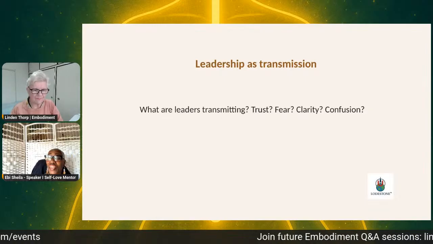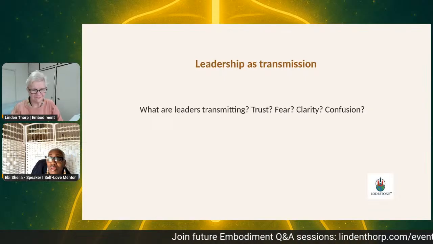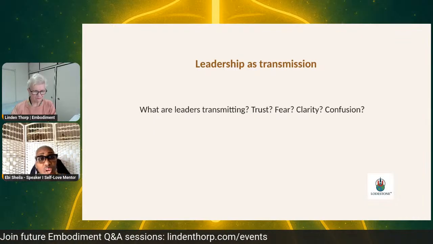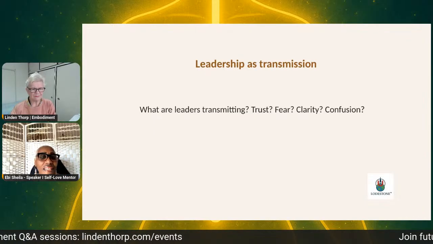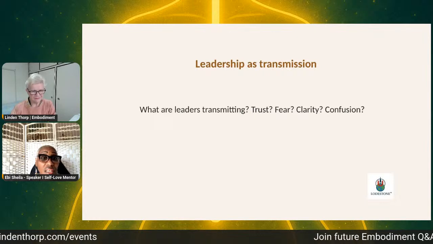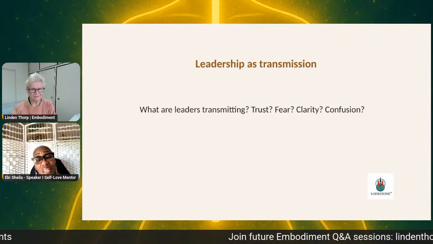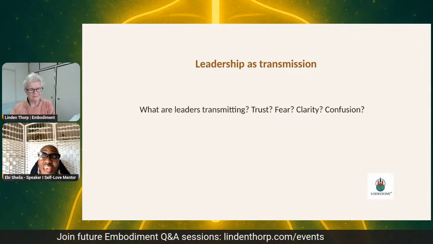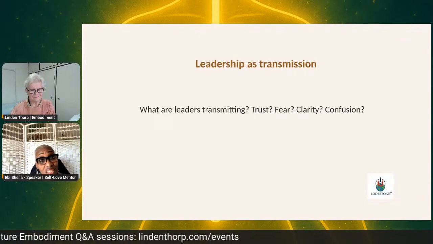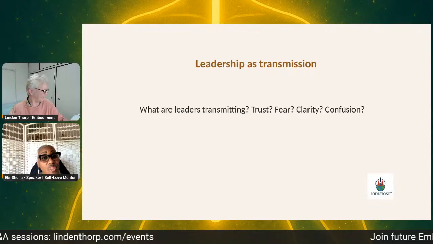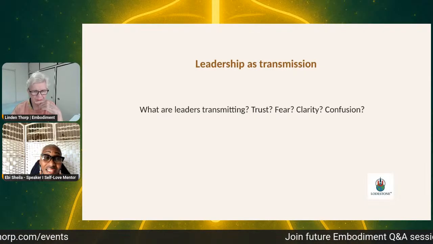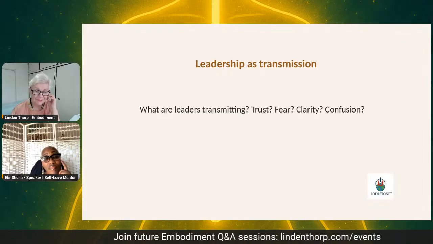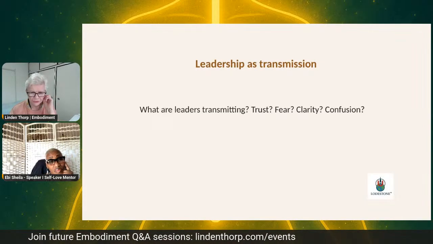So I think the lack of what we're talking about, speech, shows the lack of trust. You've got trust, here, fear. What leaders are transmitting in terms of trust, fear, clarity, and confusion. What are they transmitting? Are they aware of what they're transmitting? Are they aware of what's going on internally in terms of their bodies? Because that will dictate the company culture. The leaders can dictate the company culture. So true.